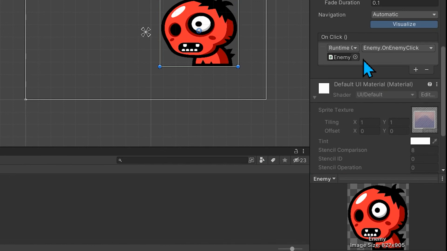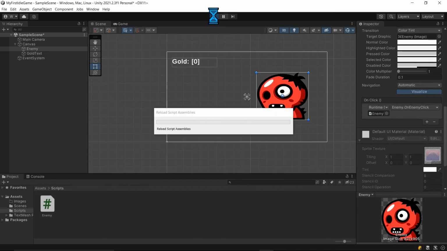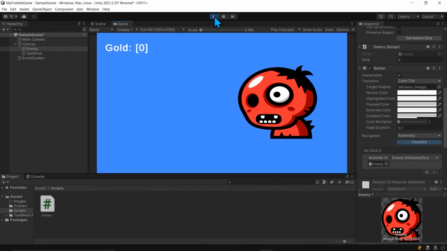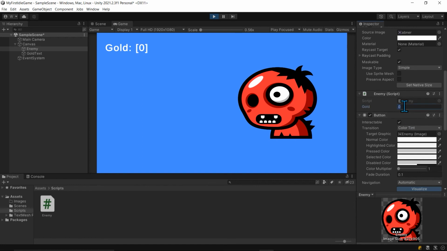And so what's literally going to happen is we click this button, it's going to fire off this OnClick event, and then it looks through the listeners and says, hey, who's listening? Well, enemy's listening, the script, and we need to call the onEnemyClick method, and we know what that looks like. So let's go ahead and run this. And we'll notice that when it starts up this time, gold is going to stay 0. Remember when we had it in the start, gold went to 1. This time it stays at 0. But when I click this guy, notice gold went to 1. Now, if I click him again, it still stays 1.